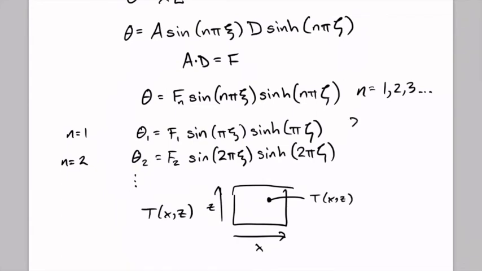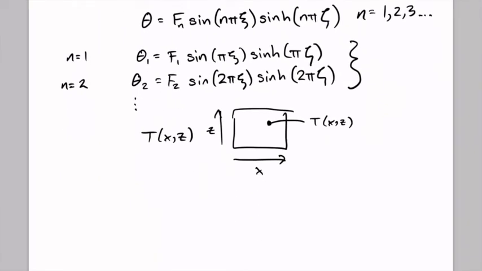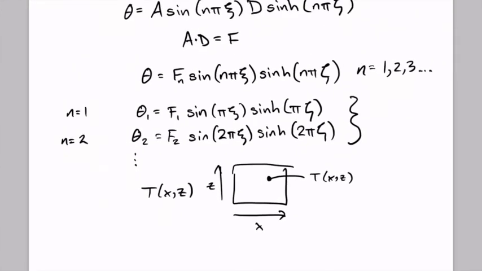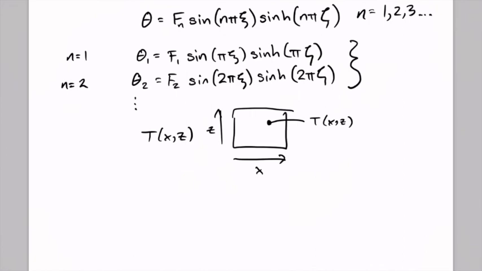Whereas the solution we have here suggests that you can pick any value of n between 1 and infinity and calculate a different solution. And that's not physically meaningful. So the true physically meaningful solution to this infinite set of equations is the sum of all of them. And mathematically, that's correct and rigorous because the solution to any particular differential equation in linear combination with any other solution is also a solution. So you can combine linearly any number of solutions to this differential equation and get another solution.